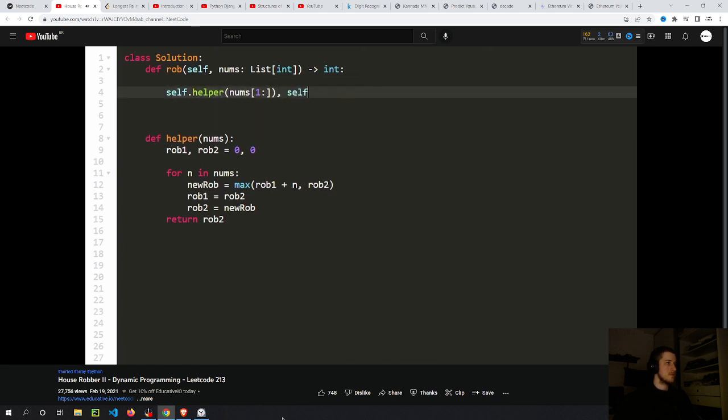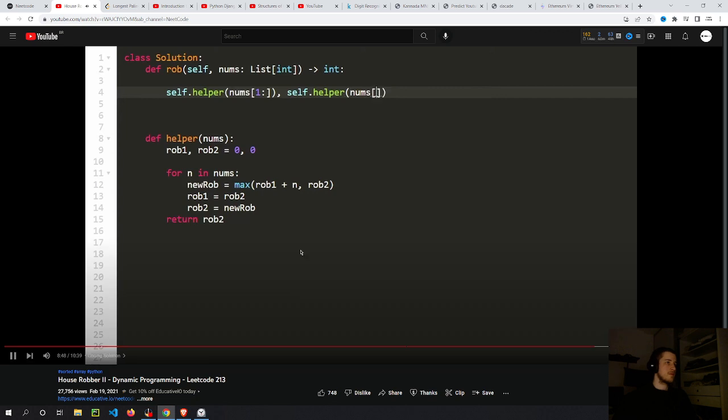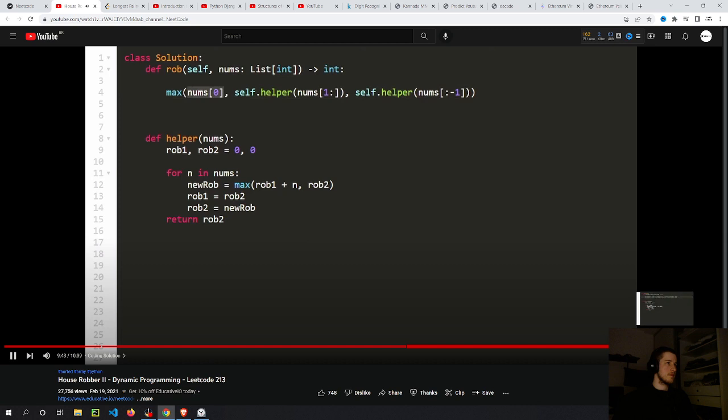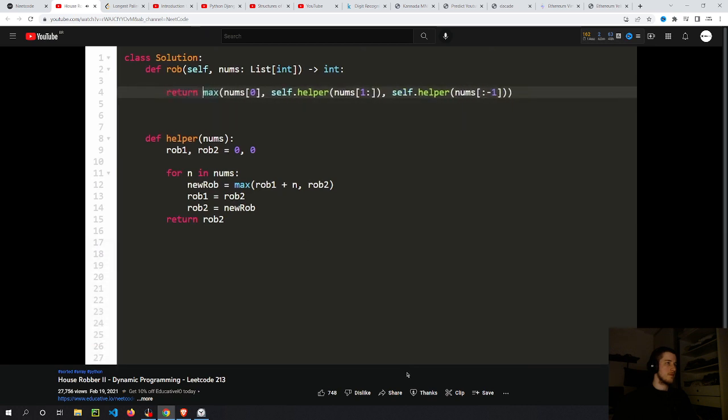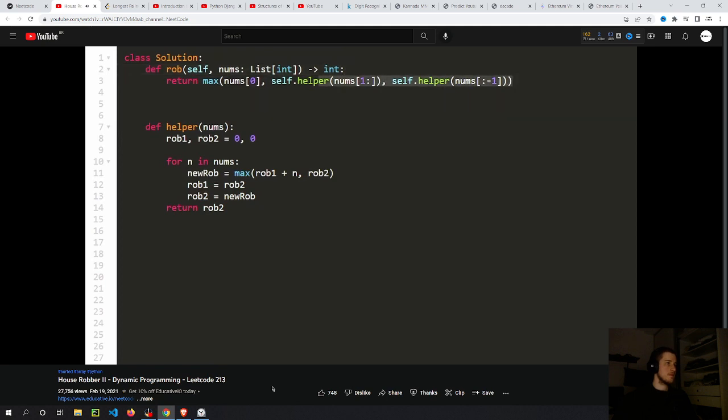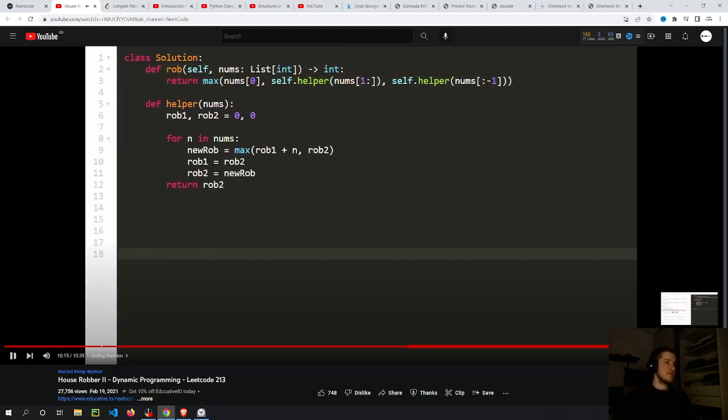We're also going to have to make one more call. And this time we're skipping the last house. You can do that in Python like this, and then you take the max above. So -1 is basically the last index. The function returns the first and only house if we only had one house in our input array. So we're actually taking the max of 3 values here, and one of those values is literally just the first house by itself. The maximum of these 3 is going to be the max that we can rob. So then we can just return that value. The convenient thing about Python, at least, is that you can actually take the max of 3 values.